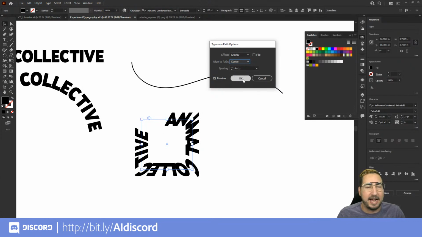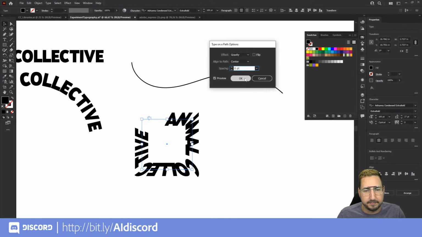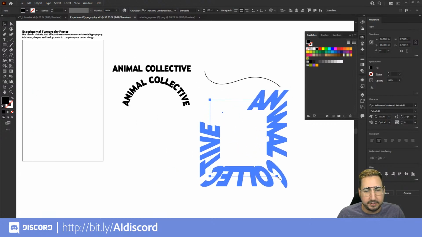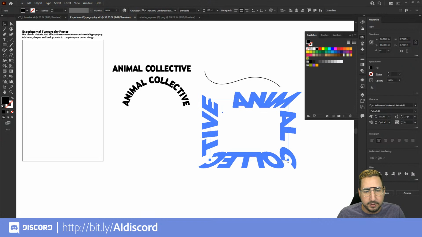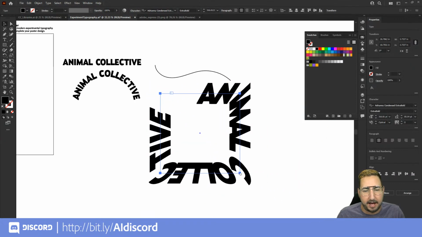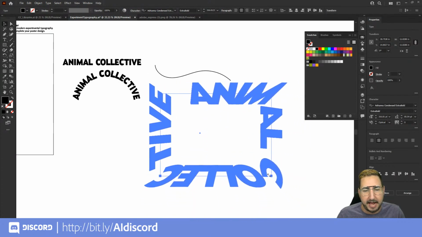Now, that already accidentally looks really cool, and I'm going to keep it. So we're doing gravity, center, and then auto spacing. You can change the spacing to be tighter or looser, however you want it to be. We're just going to go ahead and leave that at 0. So I hit OK, and the cool thing about type on a path is if I start to stretch this, you can see it's actually going to continue to adjust to that path. We are not adjusting the text. We are adjusting the path that text is on.